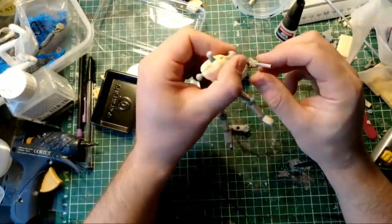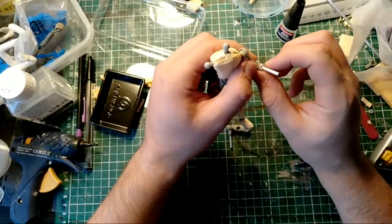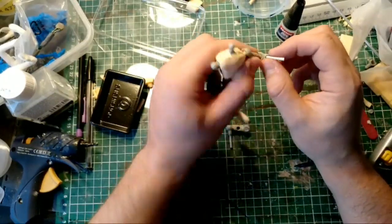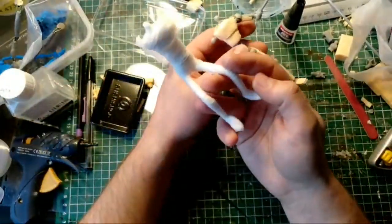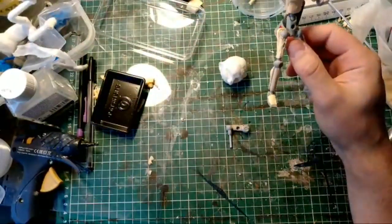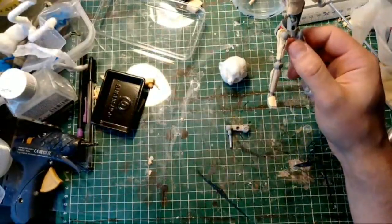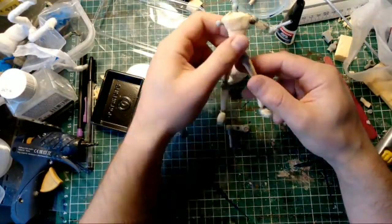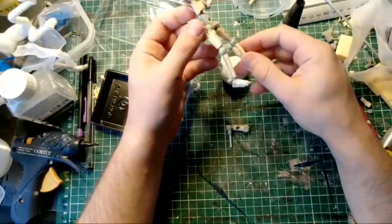I've just stuck this. To have a better hold, I should put some epoxy, or maybe I'm going to put some Mod Podge here. And then I'm going to wrap everything up just like this one to have sort of a mummy. Because the idea by the end is to use some air drying latex that I'm going to put on the character to simulate skin. Of course, I'm not going to do that today. I think today I'm going to mainly focus on the wrapping.